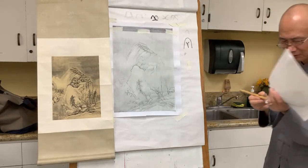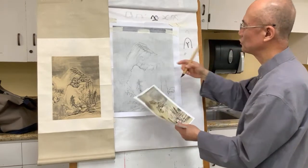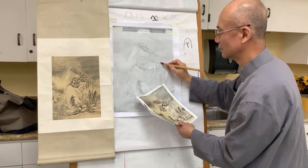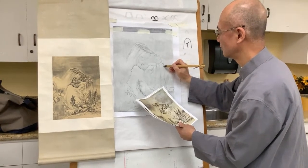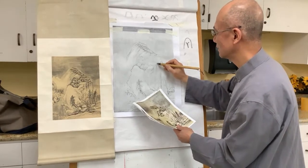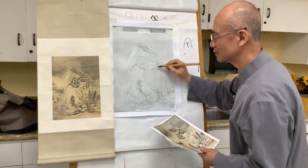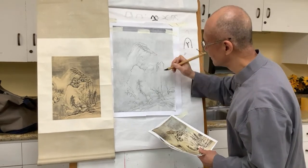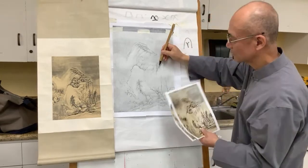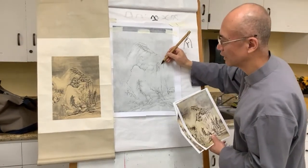I use ink cake. So maybe 3 drops of ink will take what it takes for the whole painting, if you use bottled ink. And there's some cliff. I see more kind of like 斧皮, 小斧皮 or X cut kind of stroke. I think it should go this way a little bit, maybe the cut along the. And you can use the brush like this to get the rough strokes going, like plowing.